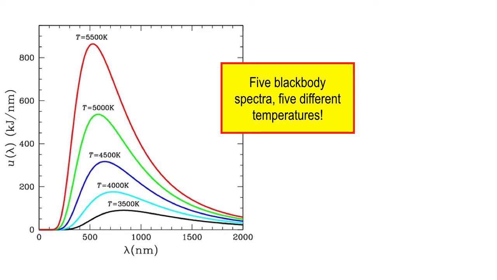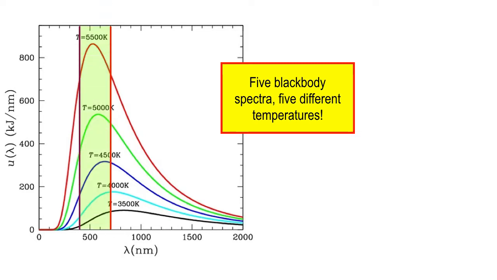Now, in Max Planck's day, they could measure this. And I've done this in the lab myself. You heat it up to a certain temperature, and then you put it through a prism or some other dispersion device. And then you measure the intensity of the reds. You measure the intensity of the oranges. You measure the intensity of the yellows, greens, blues, indigo, violet. You measure the intensity of the ultraviolet. You go back and measure the intensity of the infrared. And then you plot the intensities, and it works out like this for each temperature.